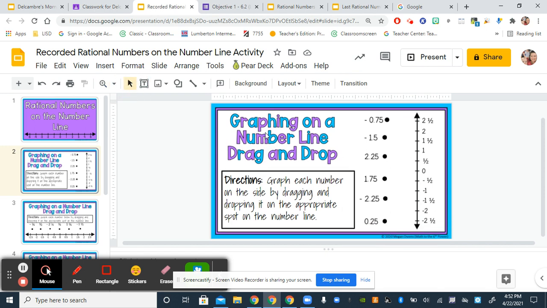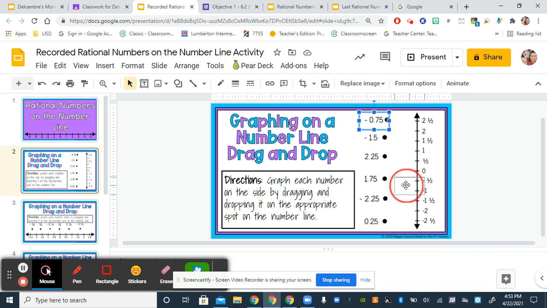Okay, so we have our numbers here that we need to put on our vertical number line. So how we drag and drop, if we have a mouse, it's easy. You're going to left click. You're going to get a blue box with some squares on it. You're going to click it, hold on, and drag it. Do you see you have a little box right there? It kind of gives you an outline of where it's going to be.